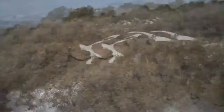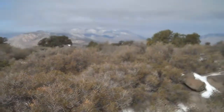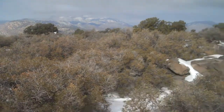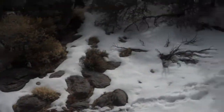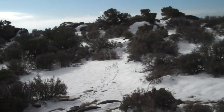We are at the top of Rabbit Peak now. Even with just the lumbar pack it was still quite a hike up here. It started before dawn, or just at dawn, and we got here. The most notable peak you can see right there is snow-covered Toro Peak - looks like it has a lot of snow over there, and we actually have quite a bit of snow right here ourselves, just on this section.